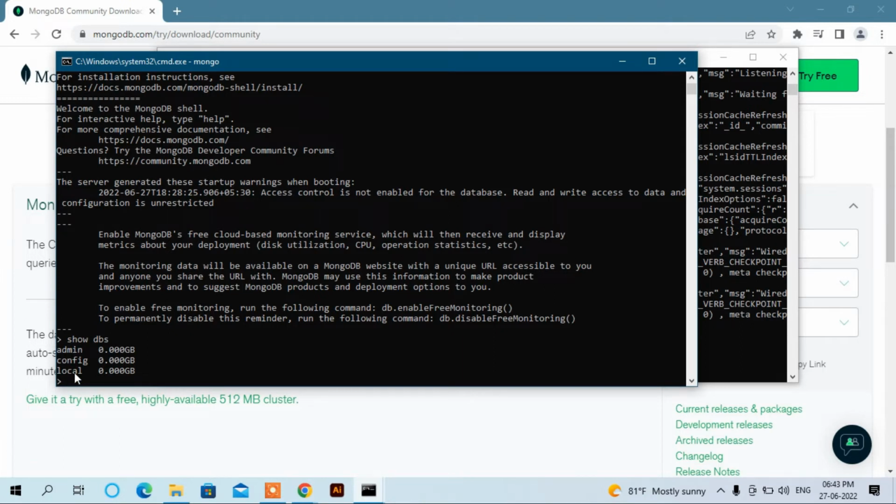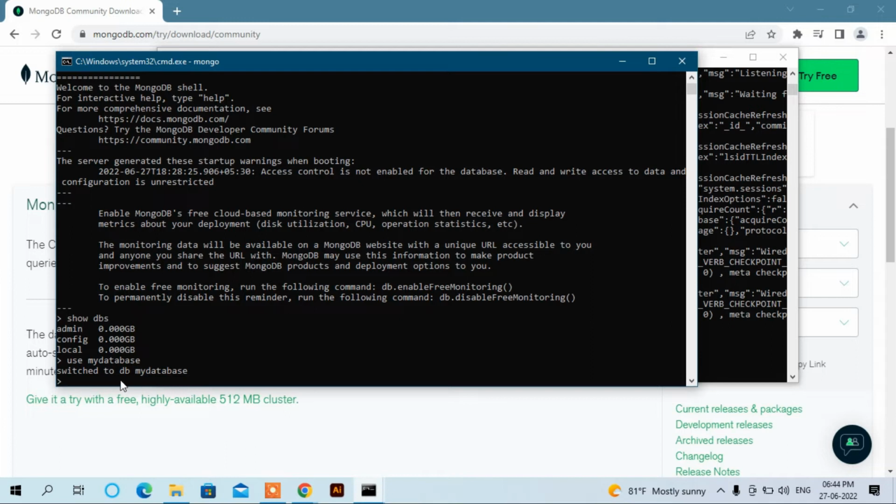Now if you want to create your own database using MongoDB, use, for example, I will use mydatabase. Use mydatabase and hit enter.